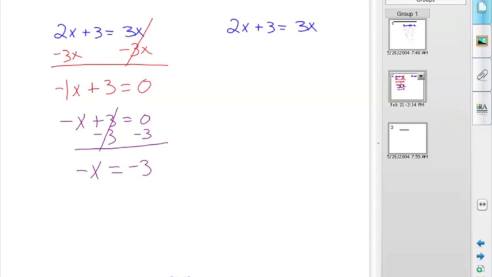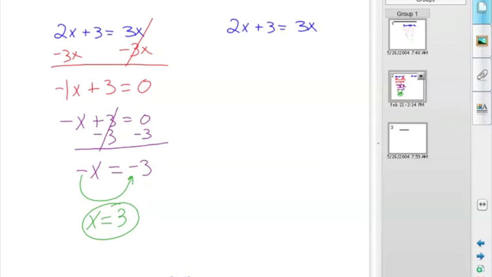Now the trick that we talked about earlier this year, when we have a negative variable equaling something, was to simply take that negative sign and move it over into the answer. And since we move the negative from the left to the right, since 3 is negative to begin with, the negative cancels the negative out. So we're left with x equals positive 3. Now, remember, we're allowed to use this trick because you're really dividing both sides of the equation by negative 1, and that gets rid of the negative sign over by the x. And negative 3 divided by negative 1 is positive 3.